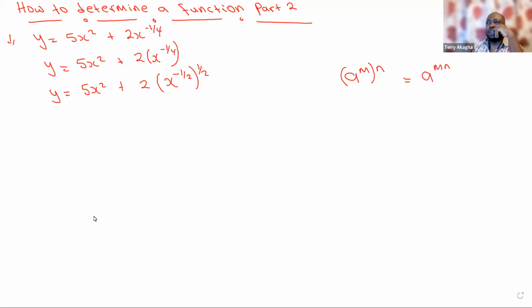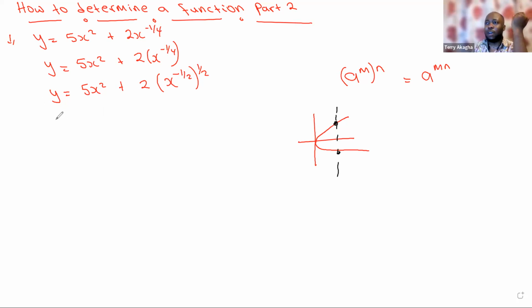Are you seeing something? So remember from the previous video, I explained to you that square root is not a function. I showed you the graph for square root. So for those that missed my previous video, please go back and have a look. I told you that any function or any equation that has a square root is not going to be what? A function, because we tested it and we saw that when we drew a line for a square root of x, it meets at what? Two different points. So you can see from here that we can rewrite this equation now, and you're going to have a square root there.